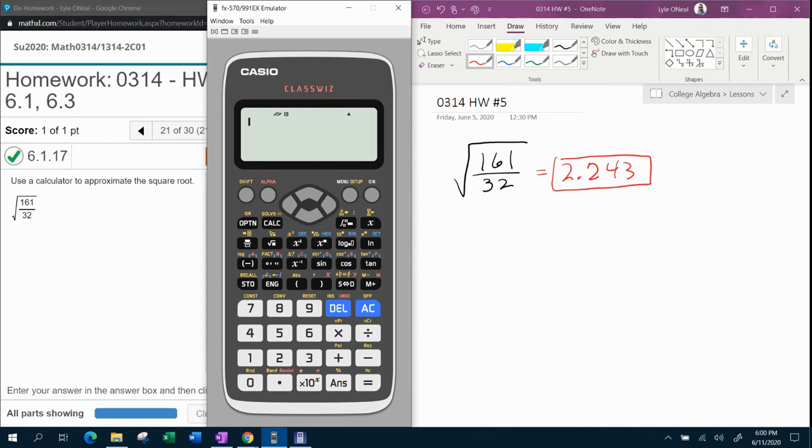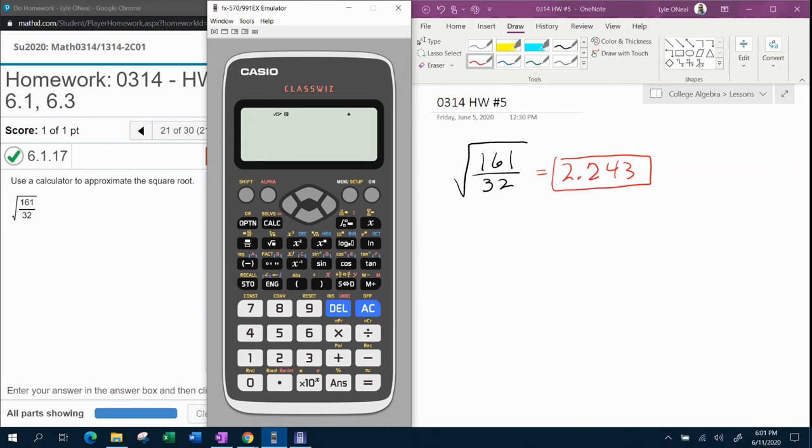Now, again, on this calculator, there's another way we could have done that. We could have just hit the square root button, and then typed in 161 divided by 32. And the thing that makes me notice that this is correct, notice that as I type this in, the square root bar continues to extend over the entire division problem. So that's going to take the square root of everything there. And again, if I hit equals, I have to hit the SD button to force the decimal. So there's another way we can do that, okay?